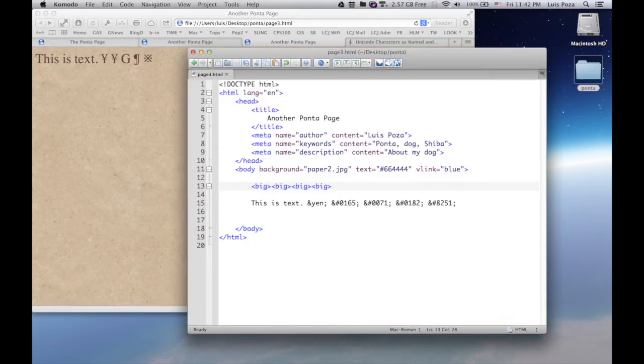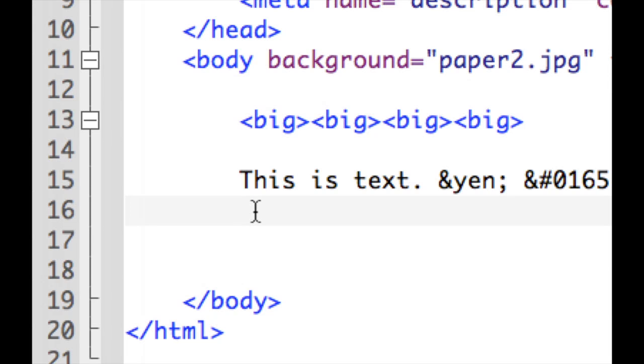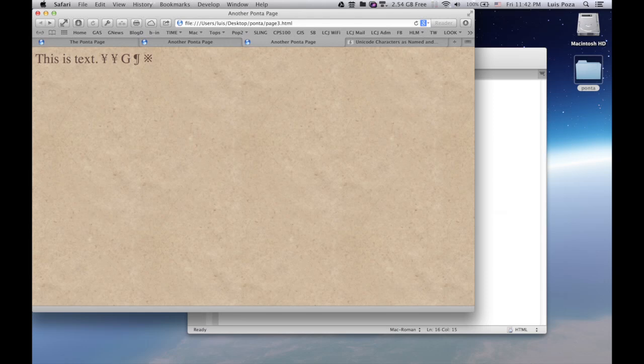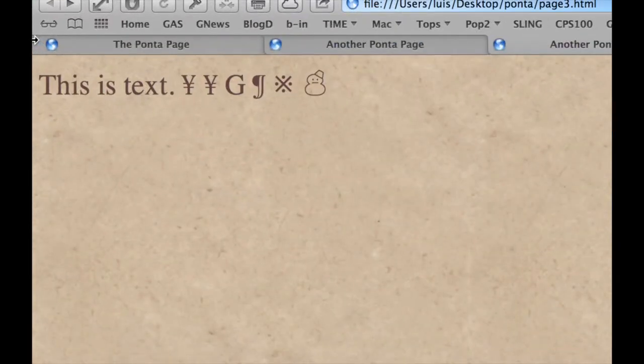Let's try another one. Let me go on to the next line so it's a little bit easier to see in this HTML document. And this time I'm going to make an ampersand sharp 9731. This should be fun. If we go back to the web page and we reload, we have a snowman.